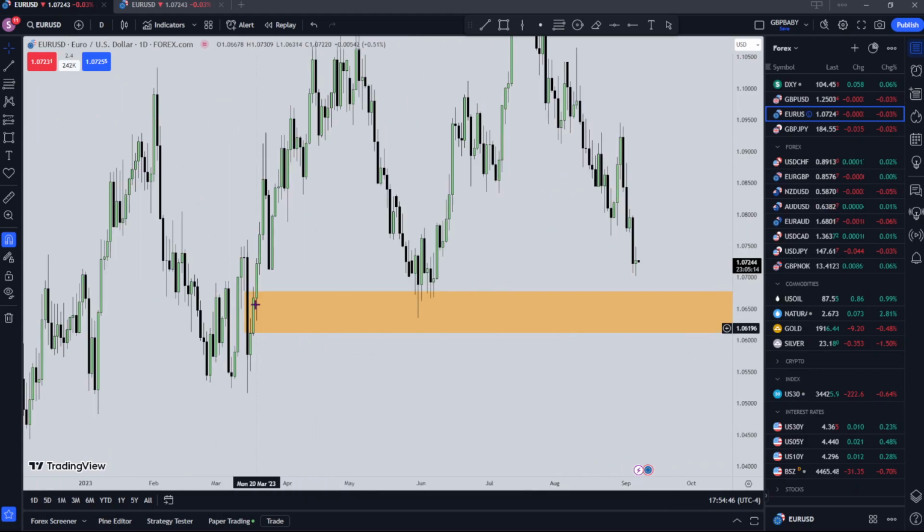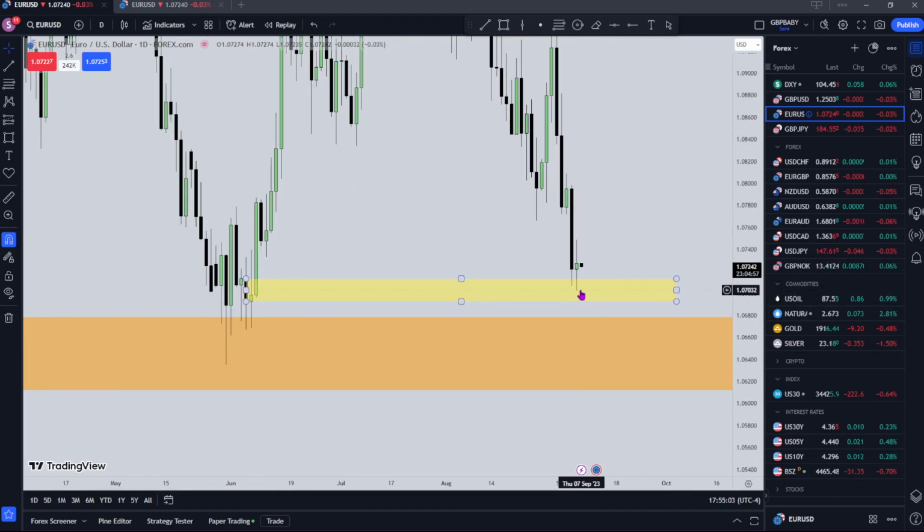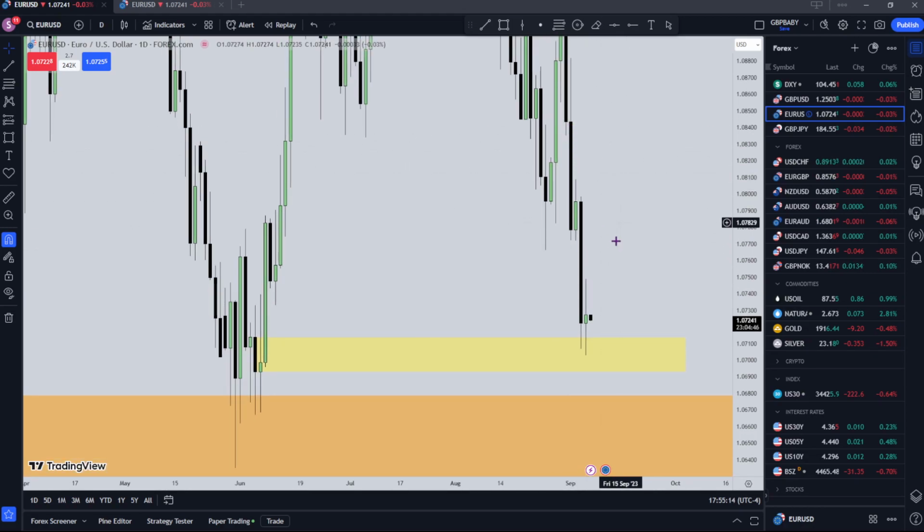There is an inverted fair value gap here that I have marked out because I thought there was potential for price to draw into that. But you can see we've just traded into this bullish order block here. So I can mark this out. You can see we traded to the 50% level of it. If price continues to respect that, as in come down, find support, then I'd start looking for buy side targets, such as this fair value gap resting here, and then see if we can run up into here.